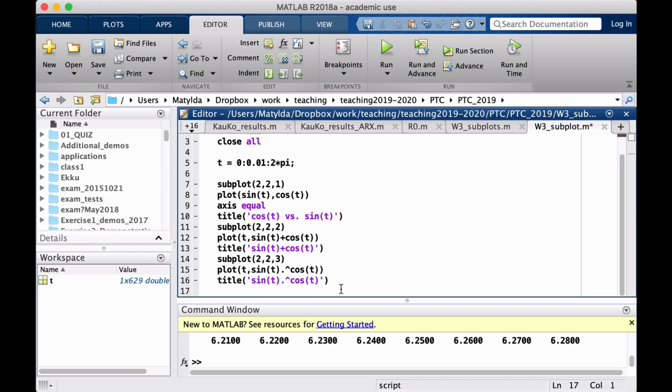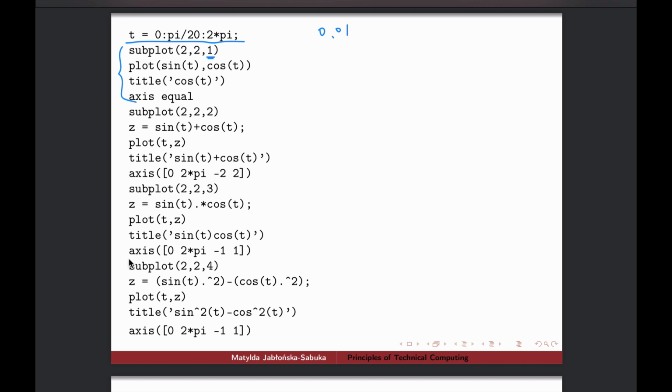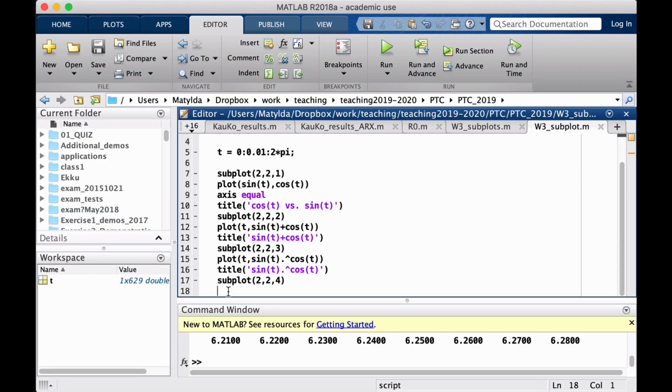Alright, and let's put the last one, subplot 2, 2, 4. So that was supposed to be in here. We have z as a difference between sine squared and cosine squared. So again t, and then in here we have sine t squared. So once again, sine t is a vector, so square has to happen element-wise.